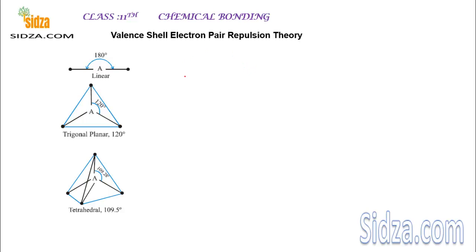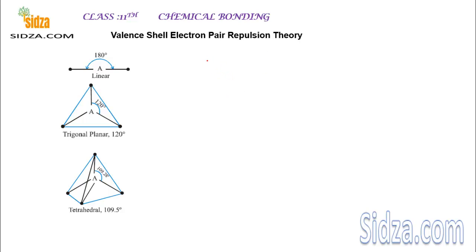Suppose we have an AB3 type molecule, central atom A, and there are 3 B atoms. We know that the shape is trigonal planar. All the atoms will be in one plane. And if you have an AB2 type molecule, the molecule will be linear, and if it is an AB4 type molecule, it will be tetrahedral. We have learned all these things in our last video. Now what if you have a lone pair?